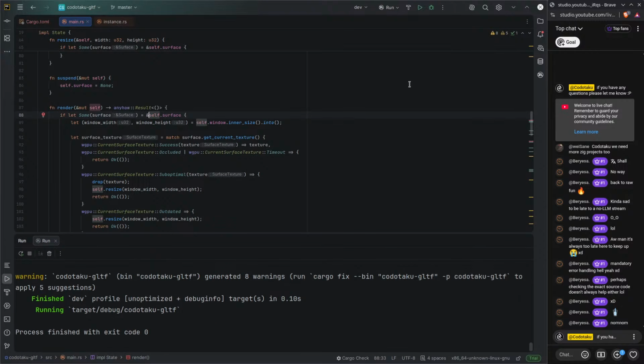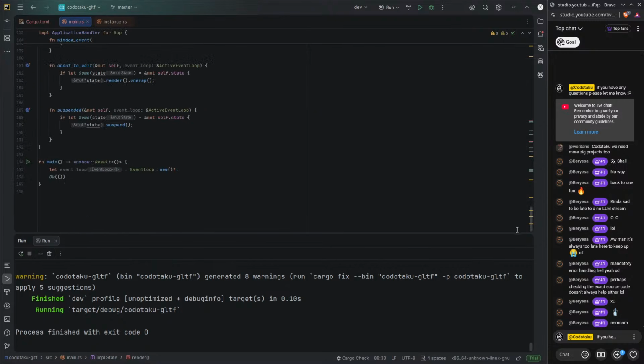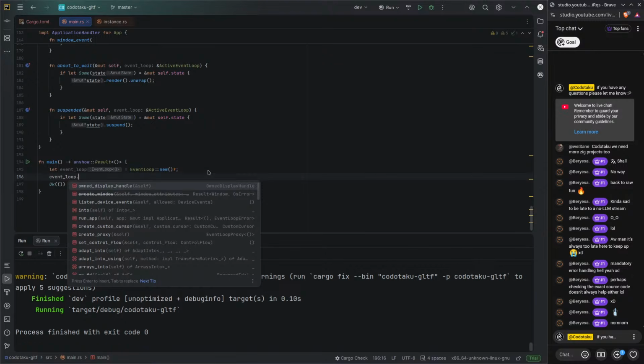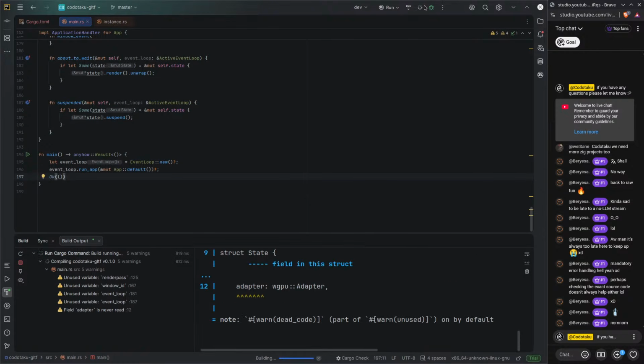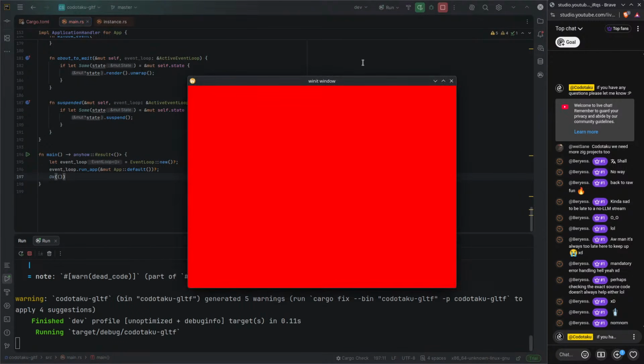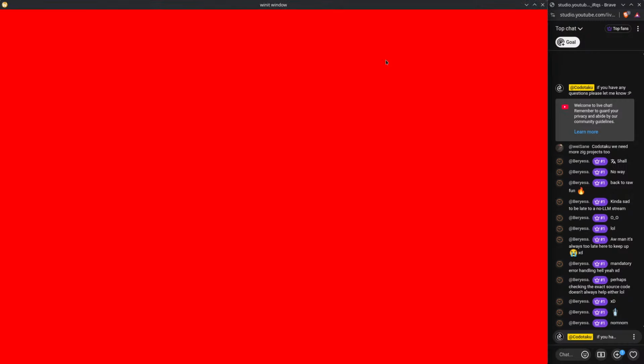Wait, what? Oh, we didn't run the app yet, so let's make sure to do that. Run the app, and here we're gonna say mut app default, and we're just gonna unwrap the result, and let's go. And boom, you got your red window.